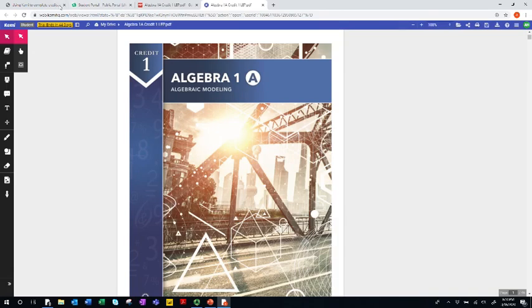Because we're a new student, we've got a trial that's going to give us access to the full version. If you're past the trial, there may be some features that aren't available, but definitely the core features of being able to write on a packet and type into a packet are going to be available in the free version as well. So this is everything you need to do. The really cool thing is it forces a copy into the student's drive, and it saves things as you go.